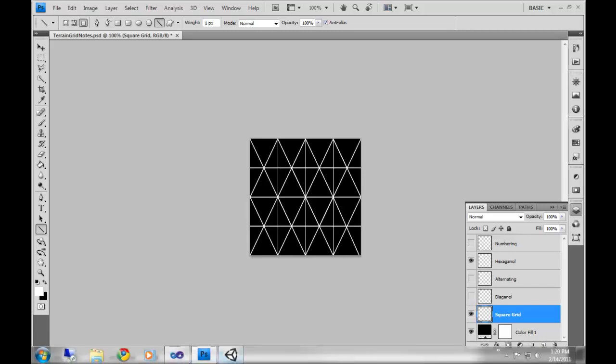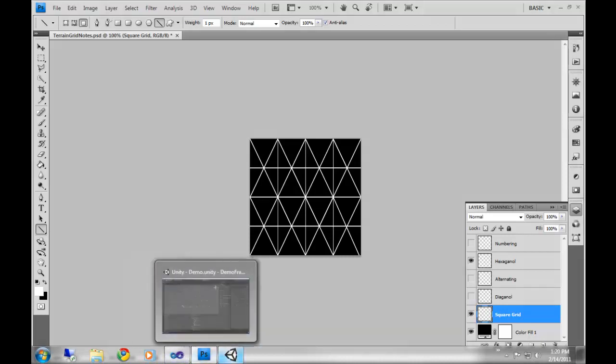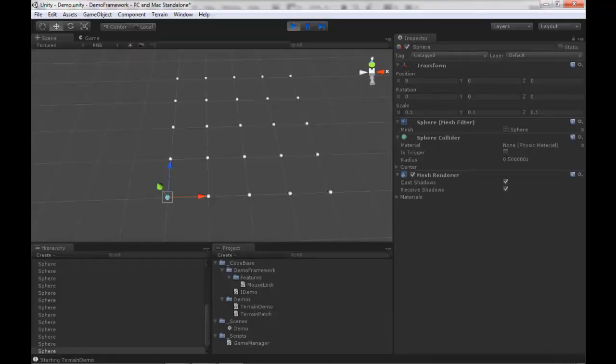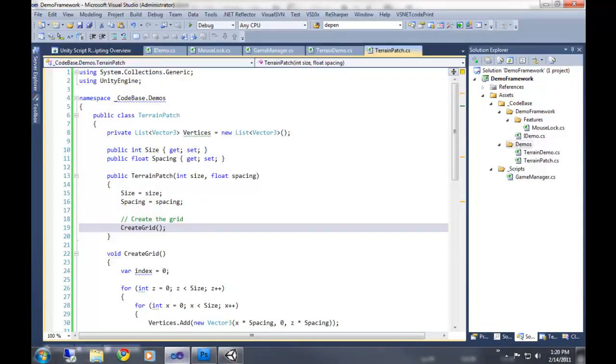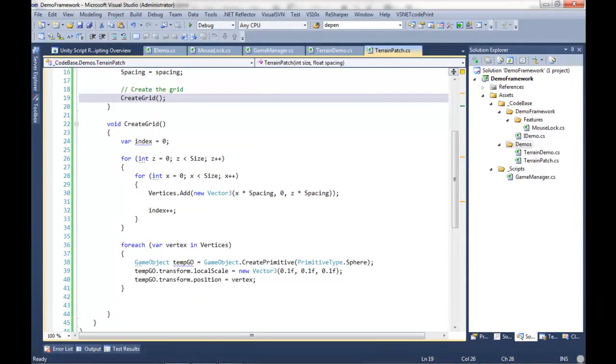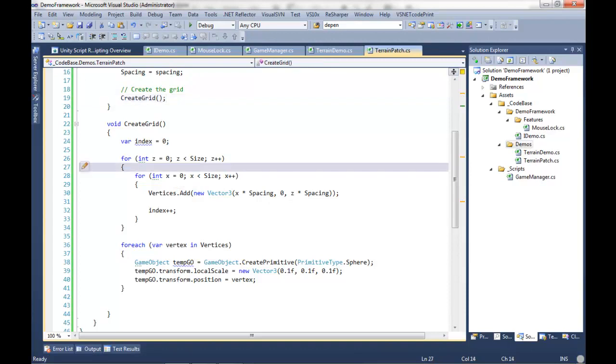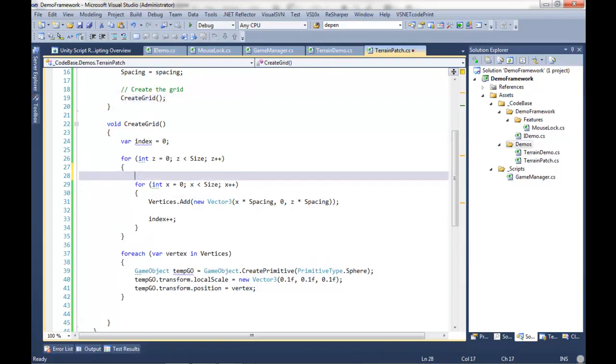So to achieve that, what we need to do next is offset each alternating row to the left by 1/2 the spacing. To do that, we're going to jump back into Visual Studio. Right now, we've got this two-dimensional kind of cascading for, which is giving our spacing. We need to modify this a little bit to take into consideration odd and even rows. So we're going to put a conditional in here that's going to take the modulus of z by 2.